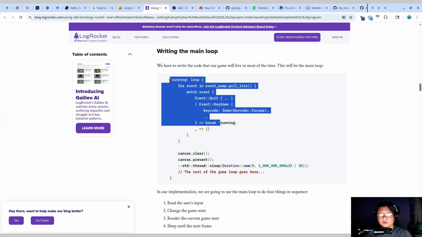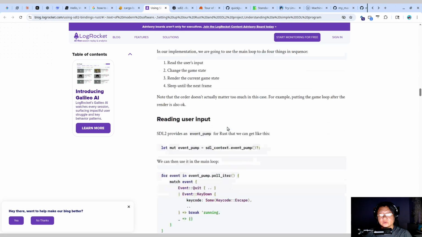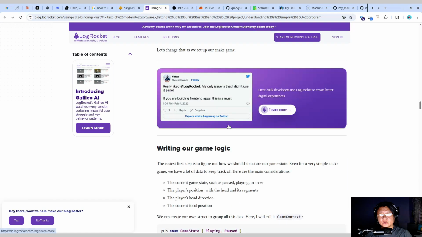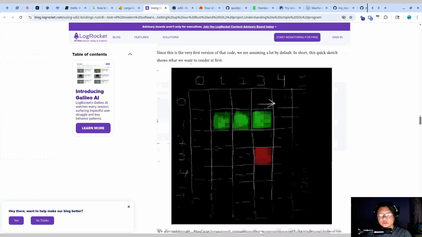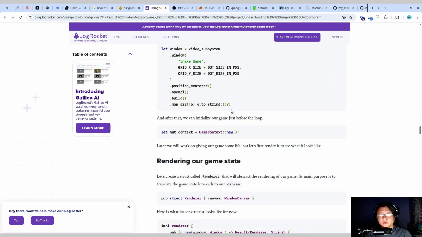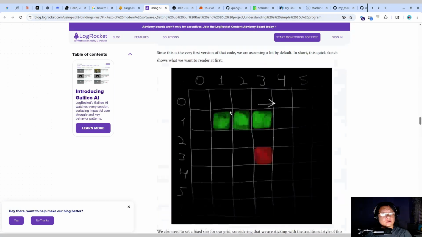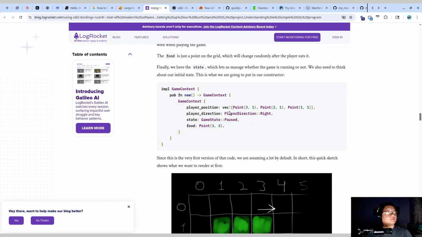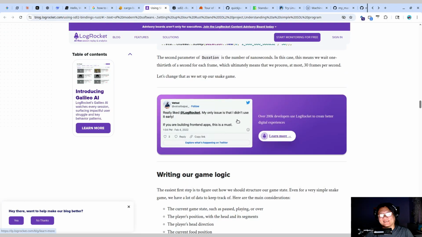Right, because you will leave it most of the time. This will be the main loop. Reading user input, writing game logic. Must have gotos.